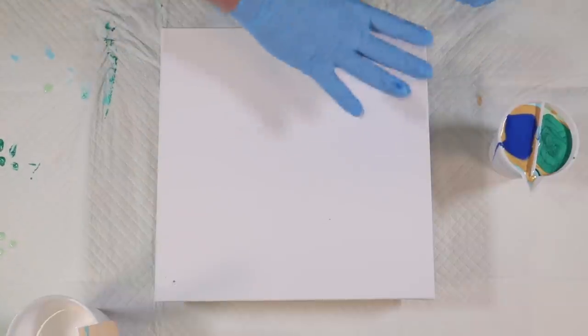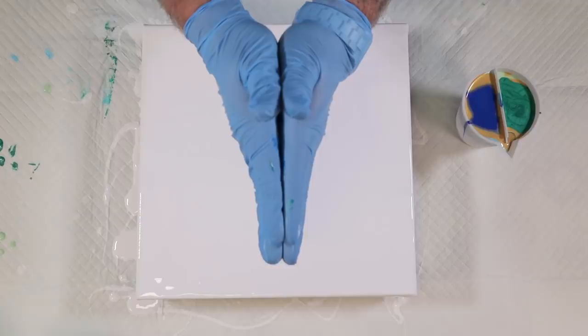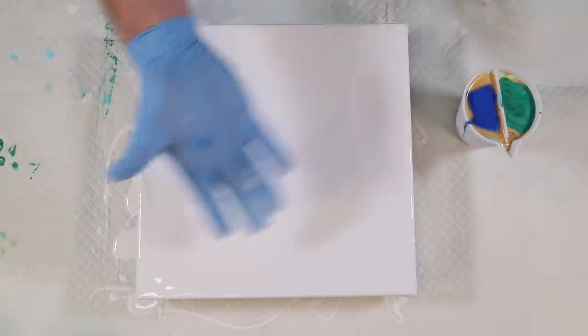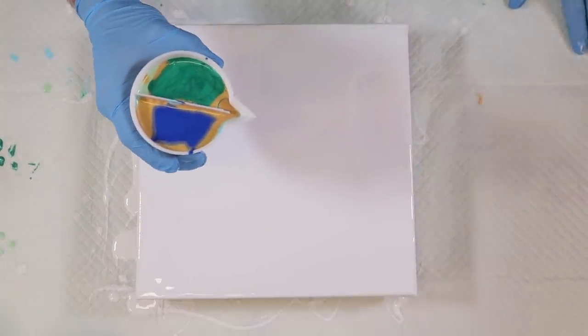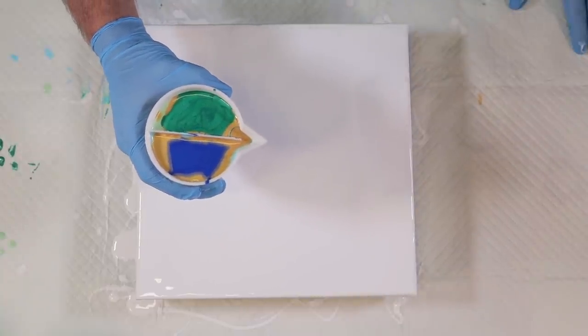I am going to flood my canvas. So, let's. And there you have it, guys. Flooded canvas. All right, so I got my trusty cup here. I'm going to be doing a split cup, and Lee said I should do a ring pour.